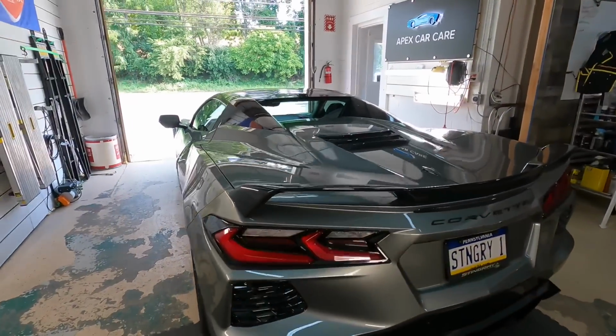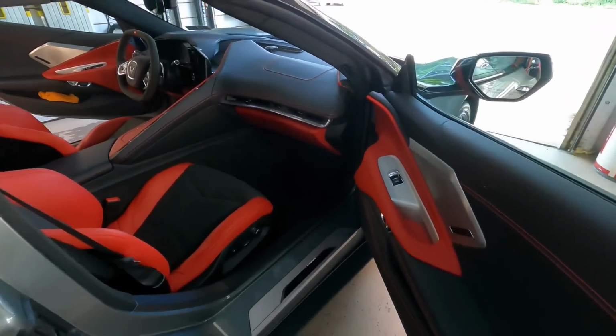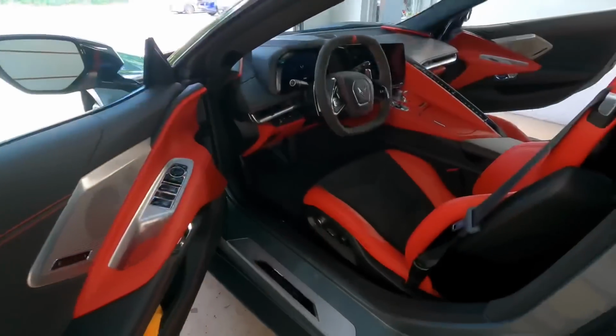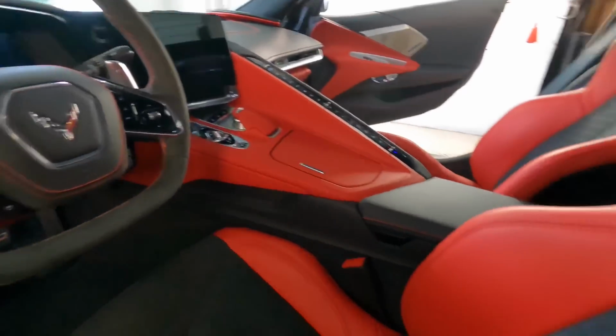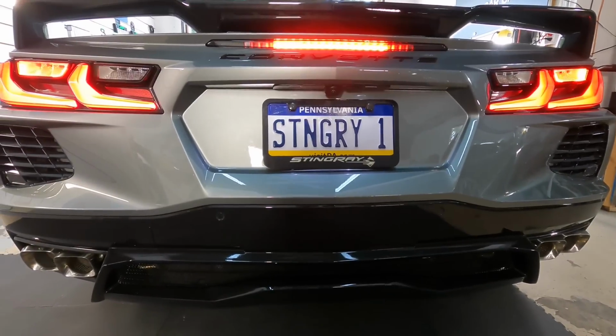While I show you the rest of the car, we could talk about shop floors. And I have tried everything available. They all have deteriorated. We have a very, very high traffic shop floor. It gets beat up with paint protection film. It gets soaked and then dried daily. So I can tell you the absolute best option for anybody out there with a shop will be the Ultra Armor Commercial Grade Epoxy Kits with top coat.